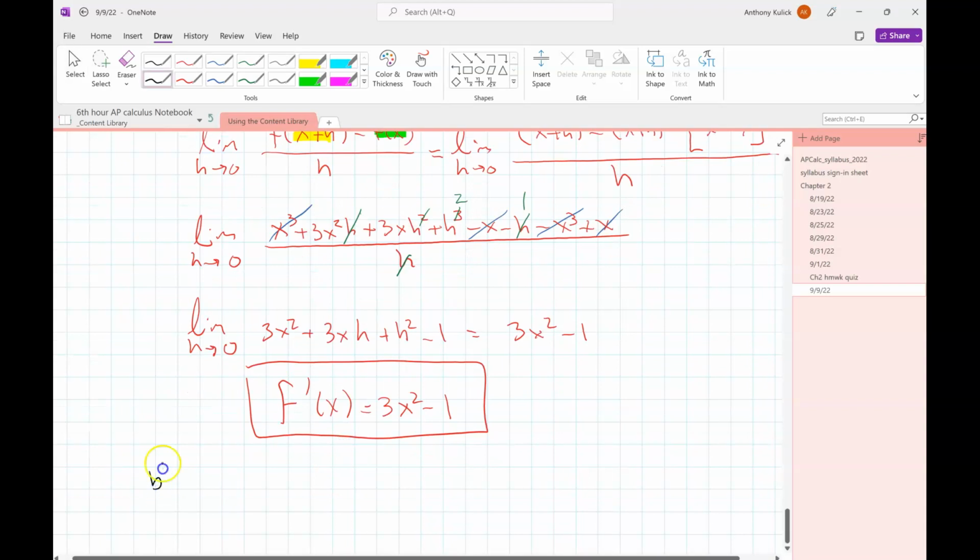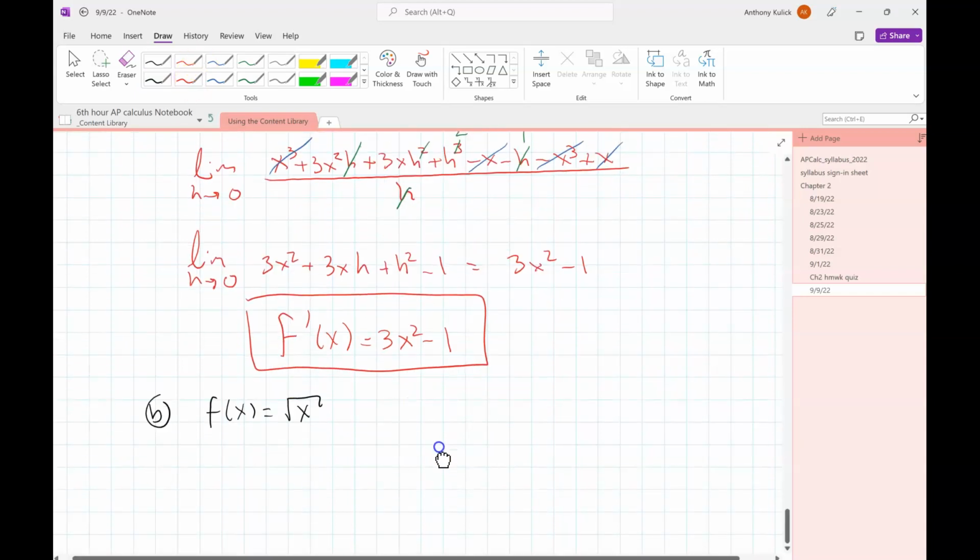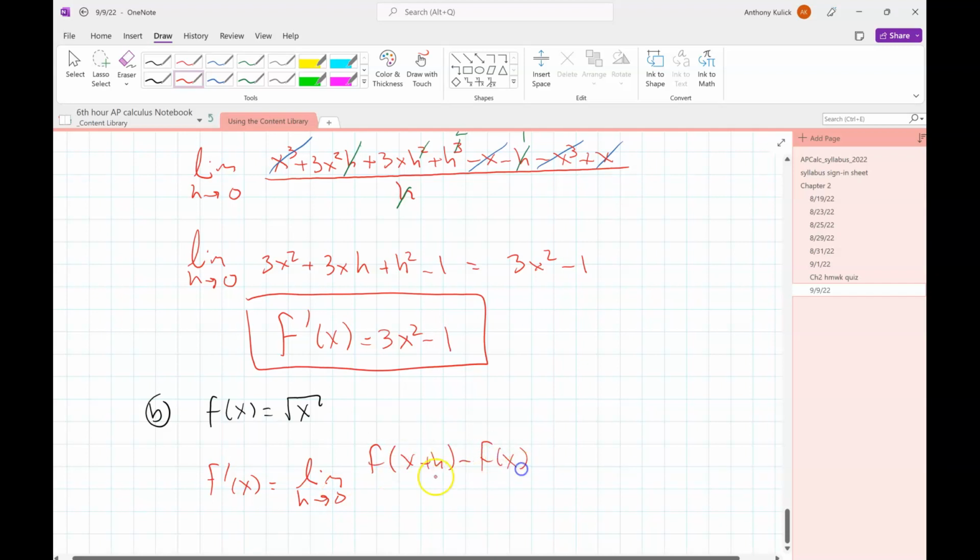All right, who wants to do another? That feels like something we should want to practice a couple of times, right? Let's try little old f of x is equal to x squared. That sound okay to you guys? Okay, well, we start the same way with just our limit definition, or our derivative definition.